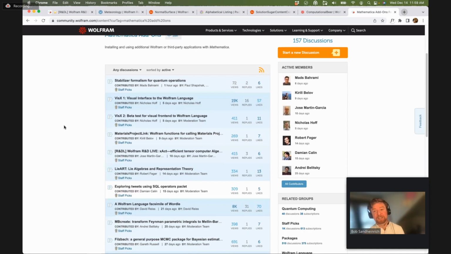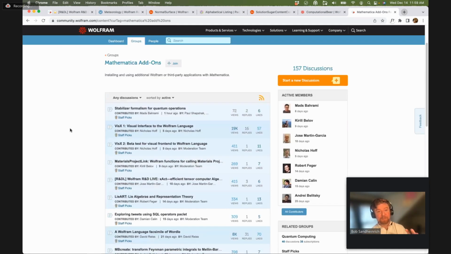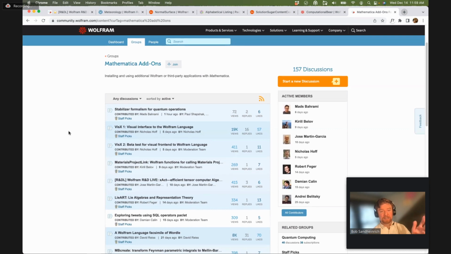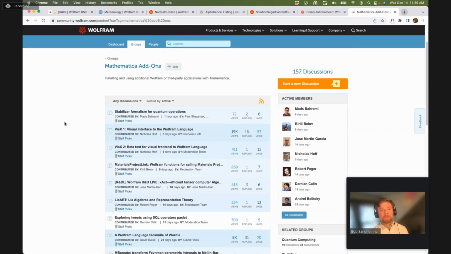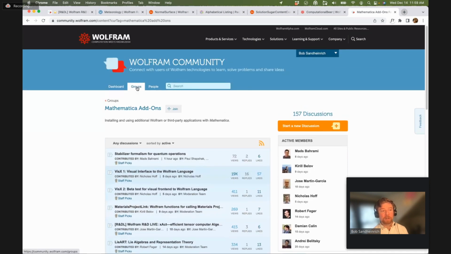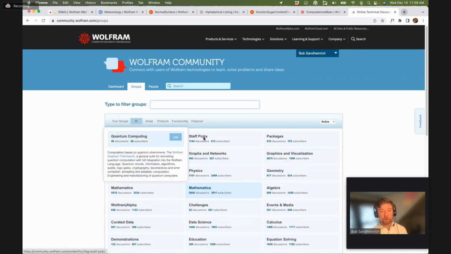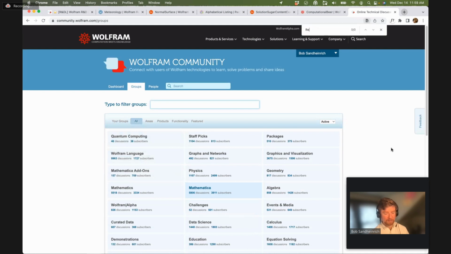You'll find real users say, hey, I made this Paclet for particle physics, check it out. And there's also a dedicated group for the Function Repository. It's not finding it.